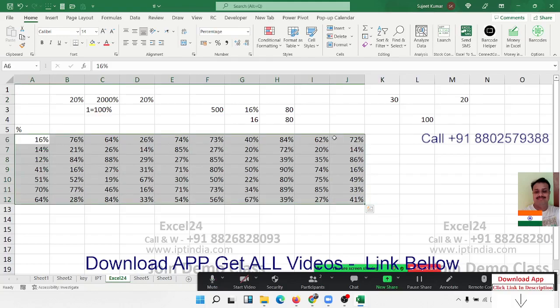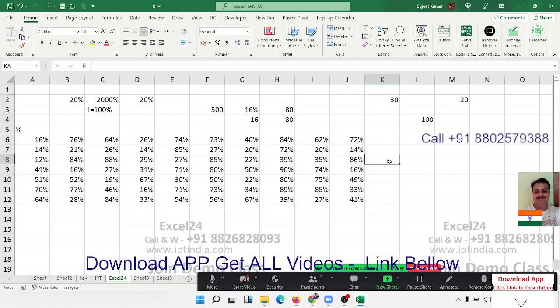But we have created one problem and discussed the solutions. You got the solution and you realized that this feature is very important for you. Features are not basic or advanced, it depends on your usage, how you use the features. In my class, every topic relates to your official environment: how you can use this feature in your office, solve your problem, and do the work with 100% accuracy in minimum time.